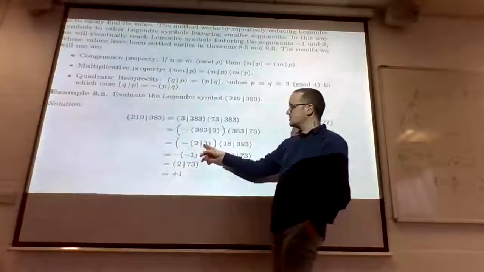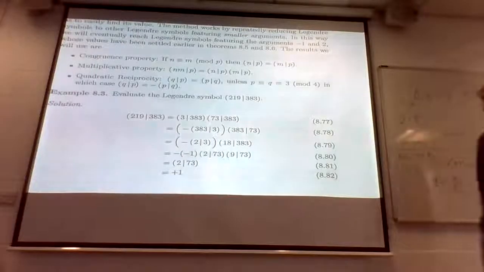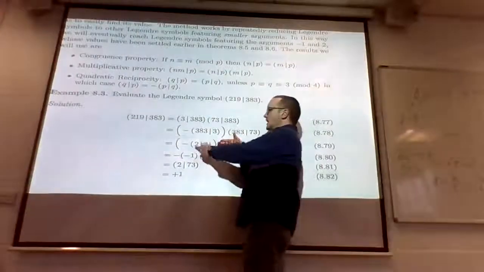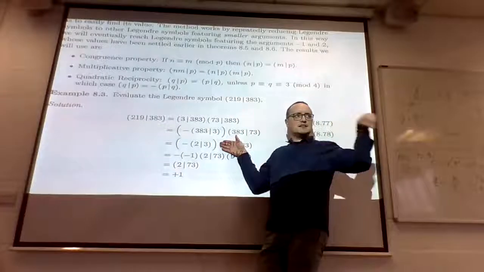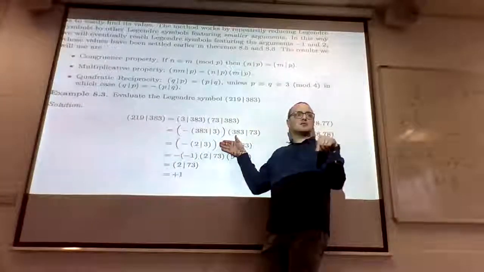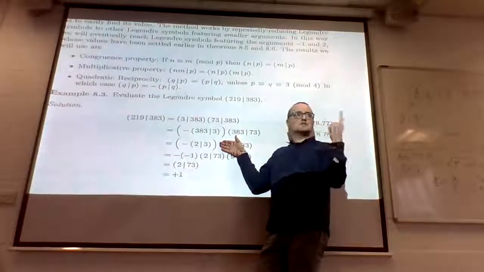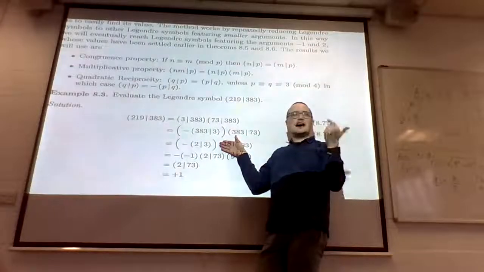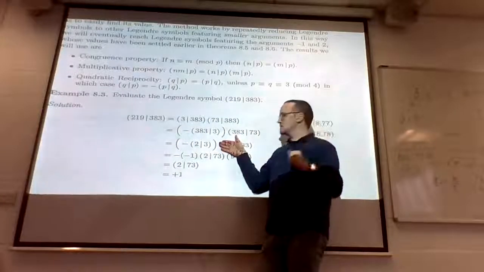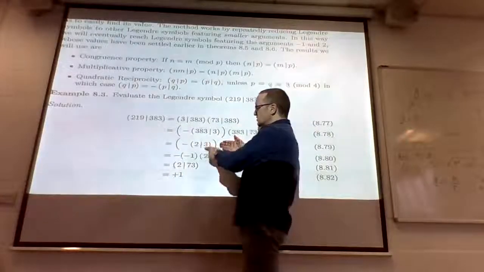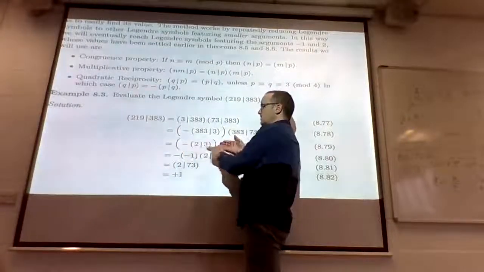So 383 is congruent to 2 mod 3. 383 is congruent to 18 mod 73. So you reduce the first position. Okay, is 2 a quadratic residue modulo 3? Here, the arguments are so small, we can just directly investigate and answer the question. 2 is not a quadratic residue modulo 3. There's only one quadratic residue modulo 3, and that's 1. 2 is a non-residue. Remember, half of the numbers mod 3 are residues, half are not. So 1 is the residue, 2 is not. There's only 2 numbers. So this Legendre symbol of 2 over 3 we know is -1. So we got minus 1 here. So that's fine. So this whole contribution is a +1.